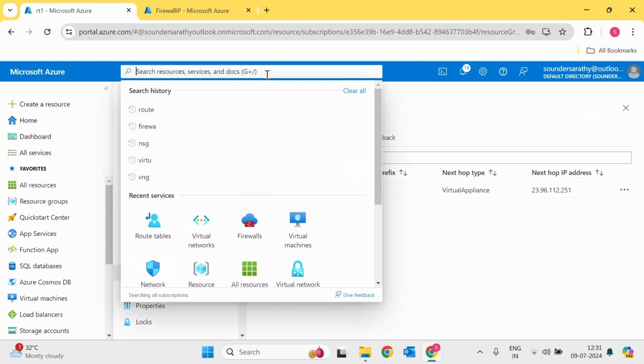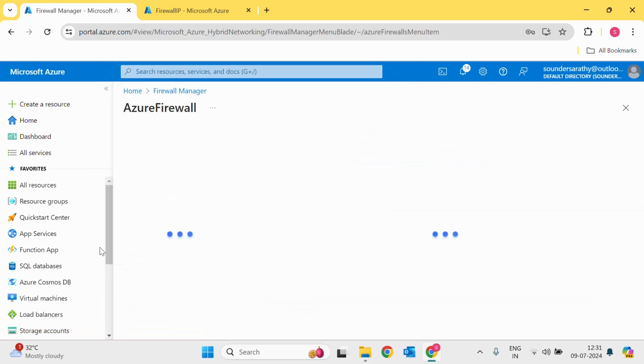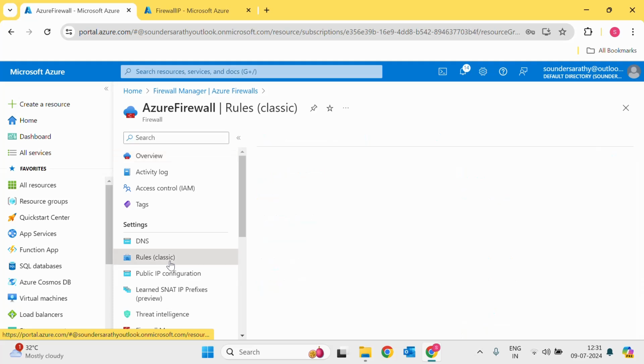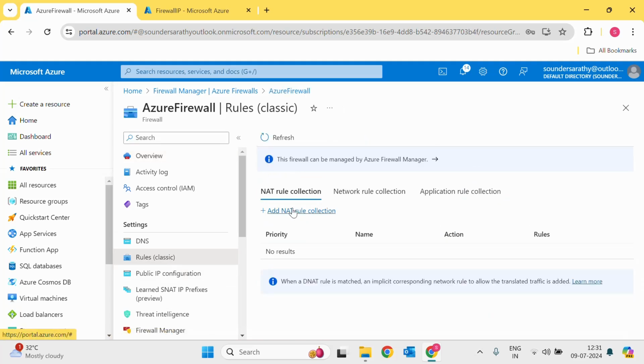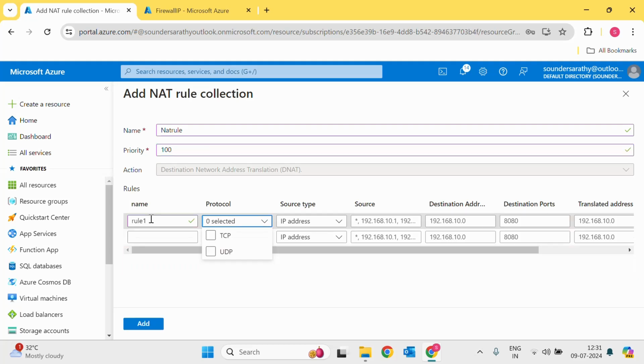Now go to firewall. Select on the firewall. Now we need to add a rule. Add NAT rule. Any name can be given. Priority is 100. TCP, IP address source, destination port 33.